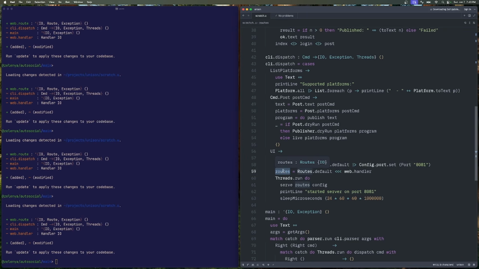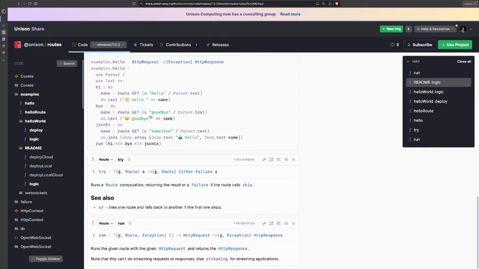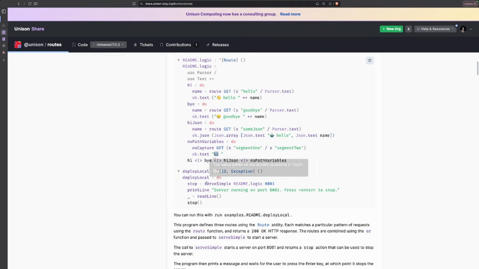Routes. What do we serve? We serve routes, either with run, which doesn't seem right. We serve simple that has all the stuff that we need.